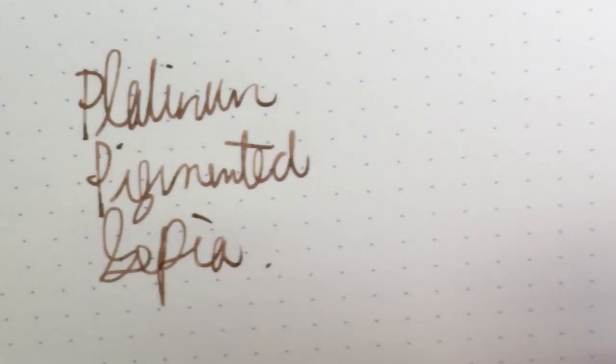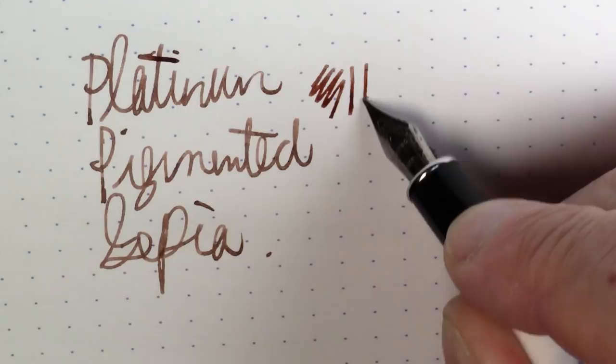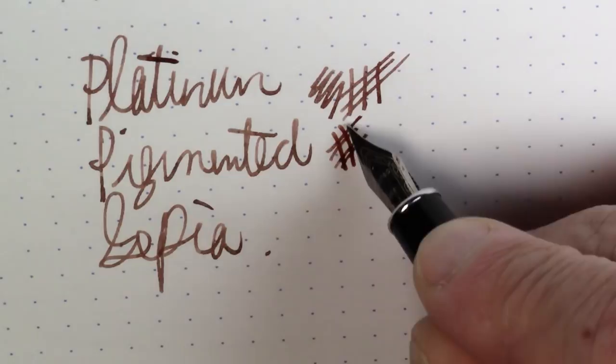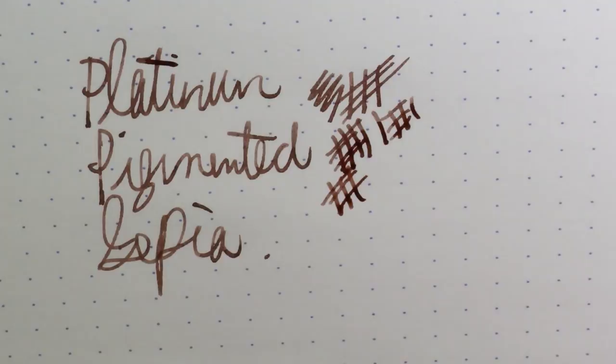the pen. As a consequence of that, the pigmented inks tend to look a little bit different. What we're seeing here is a sort of richness, it's hard to quantify, but there's almost a heaviness of the ink on the paper that most dye-based inks don't have. This ink tends to lay a bit heavier, and that's essentially a traditional characteristic of pigmented inks.